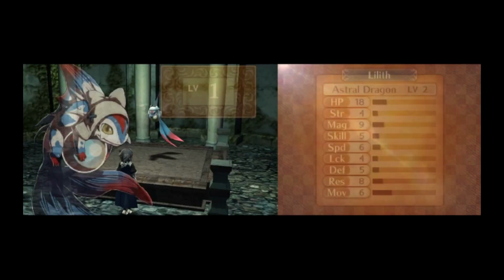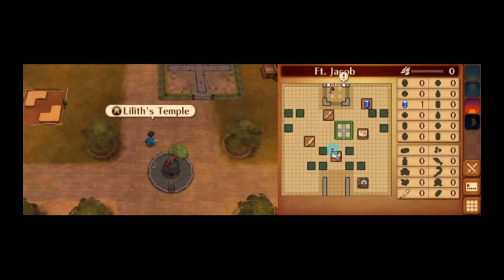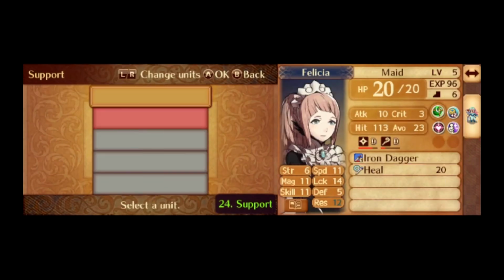We'll give Lilith her level up. And there's nothing really I want to buy from the staff shop anyways right now. So I think we're just going to move on. Oh, we'll grab the support.